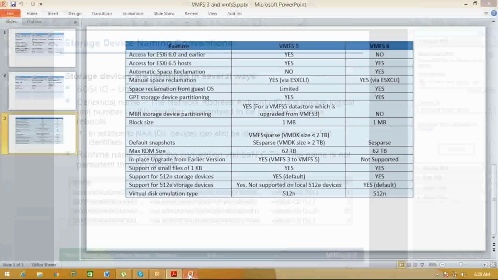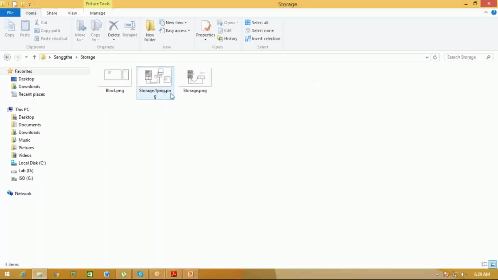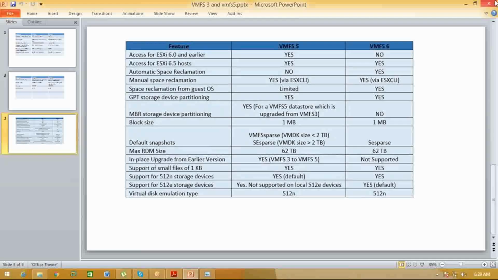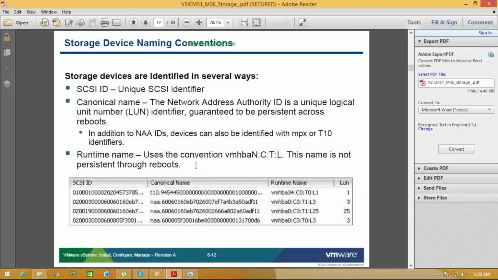Just a minute, I just open that link. Now we are just going for SCSI. Okay, there is one thing available, runtime name.